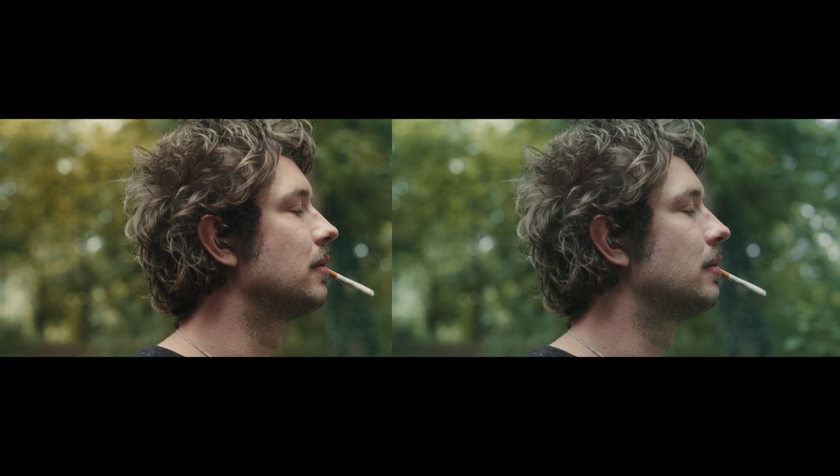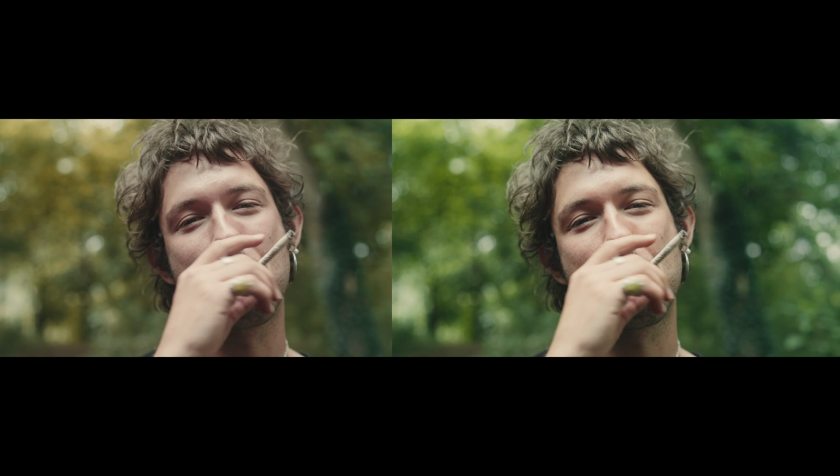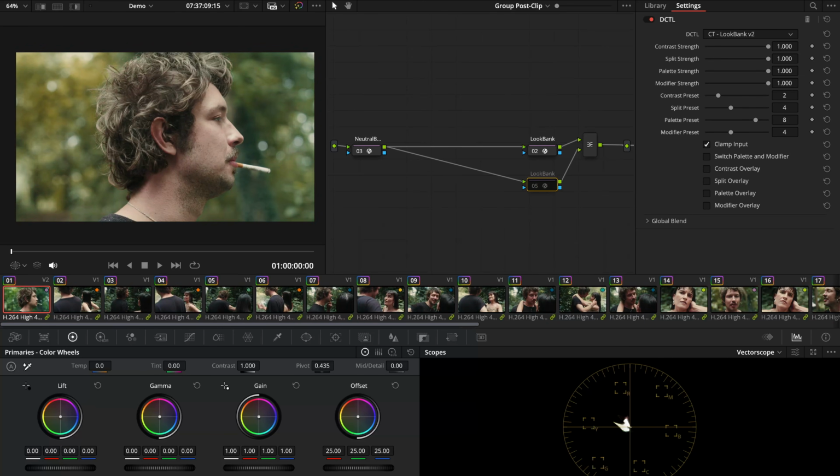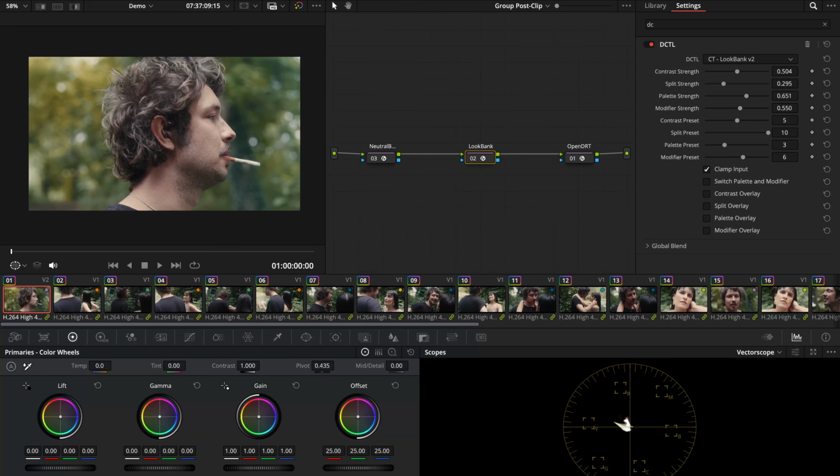One workflow tip I really like is to create a layer mixer, copy over LookBank and start from scratch. This lets you experiment without any preconceived notions, then toggle between your builds to quickly compare looks. For this project I prefer the original Look 1, but experimenting like this is always valuable. It either confirms your instincts or highlights new creative opportunities. Now I've got LookBank dialed in, I'll head into Neutral Bias.